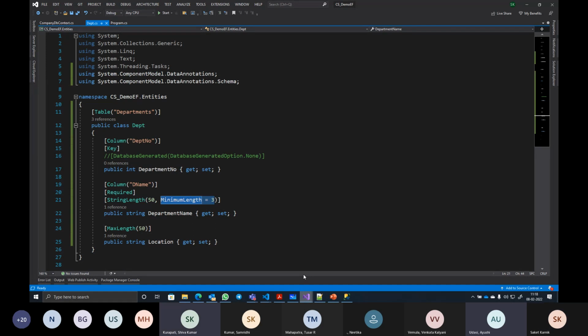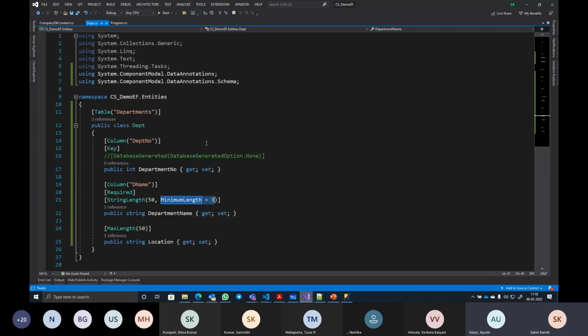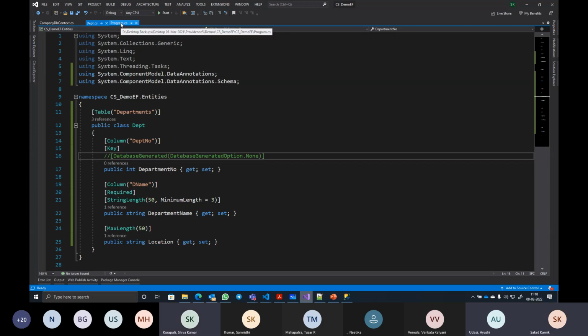Oh, okay. And you are giving only 2 characters, right? There is no other reason. There are only 2 possibilities. Either the data entered is incorrect or this is not commented and you are not entering department number, right? Yes, sir.